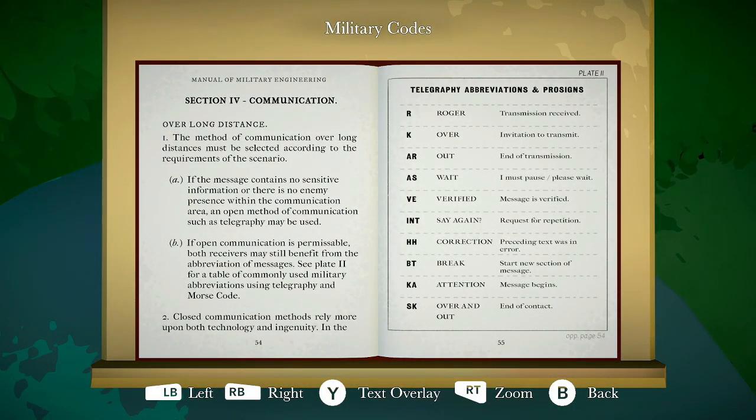Okay, military codes. Over long distance. The method of communication over long distances must be selected according to the requirements of the scenario. Abbreviations and pro signs. Okay, I'm not going to read all of this right now. I don't know what any of this means quite yet, but we can come back to this once all of the pieces come together.